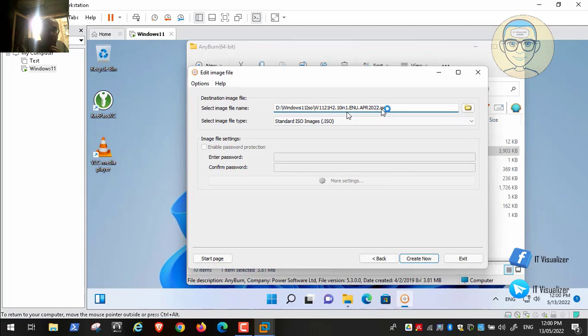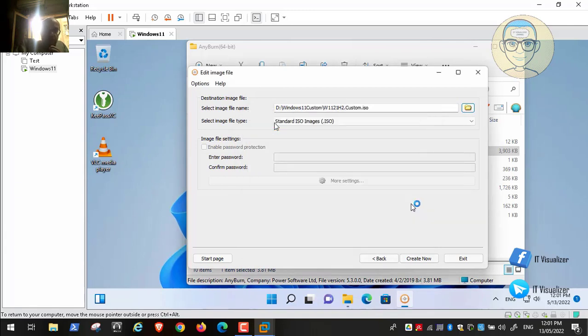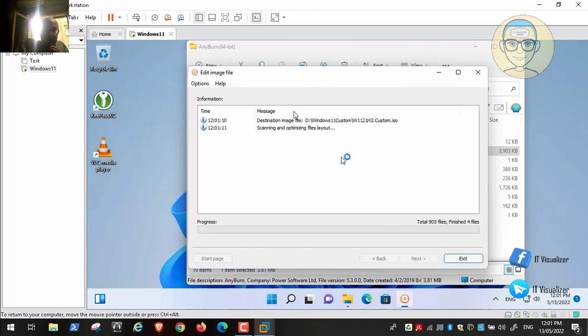Okay, so now we will tell it that we need to save the changes to another image. We will name it Windows 11 custom DVD. So now we will replace the file in the original Windows 11 DVD, and then save the complete ISO image of Windows 11 under a different name, which is called Windows 11 custom image. So this is another ISO image. We will not play with the original one. So we are playing with the original one and saving a copy of it. Okay, so tell it create.